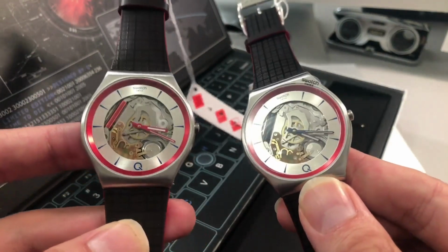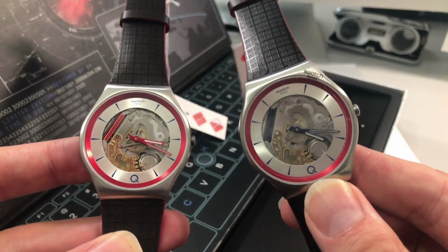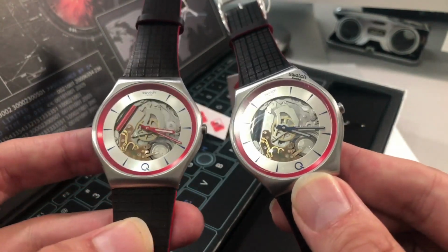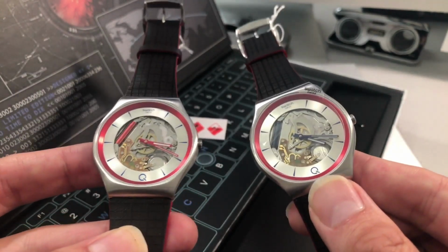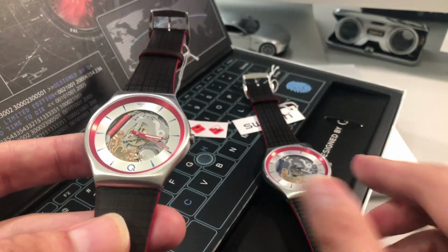There's a nice sort of brushed dial effect. Hope you can see that. It's kind of cool to see the inside. The coil might have a gadget function, or maybe there are some gadget functions of this watch in the movie. We don't know for sure yet. Maybe Q gives the watch to somebody else or uses it himself.